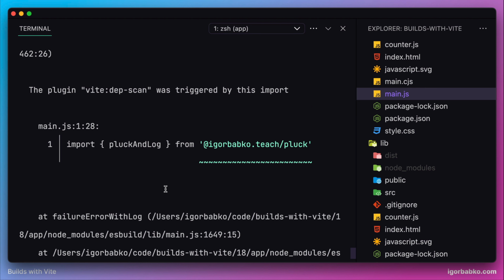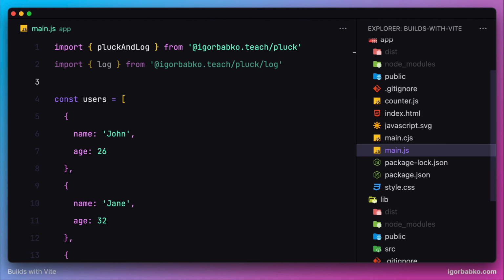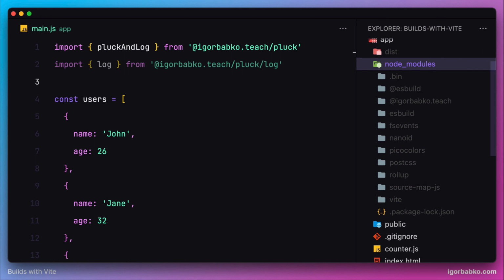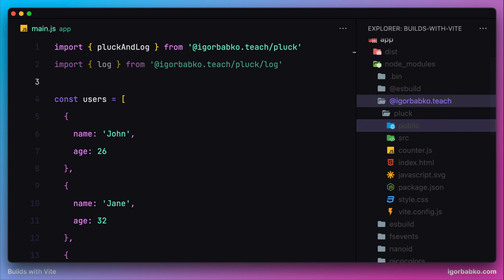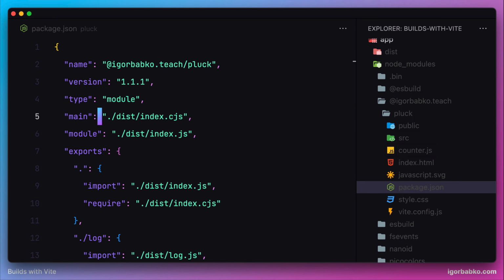And to understand what's going on in here, let's open up the folder with our package inside node modules folder of our client application. And here we can see that there is no dist folder with the built assets of our library. But in fact, inside the package.json file, we are referencing these files from the dist folder, because those are the files that have to be imported when users are going to import functionality from our library.